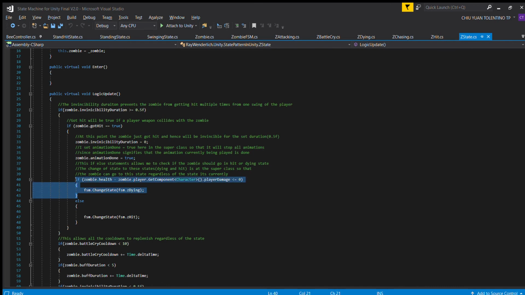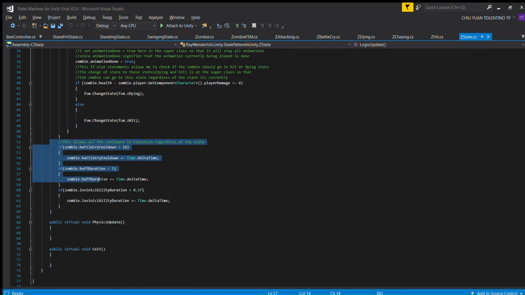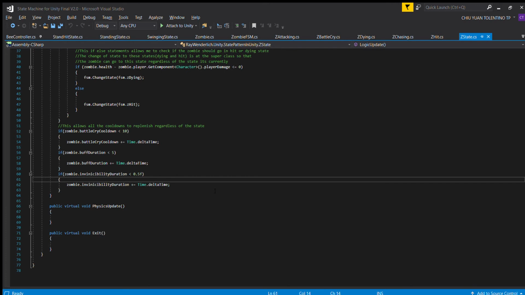So let's say the zombie is almost about to die and gets hit one more time, it goes to the dying state. If it still has health even after getting hit, it'll just go to the hit state. I left the function here so that it will replenish all the cooldowns once it has to.